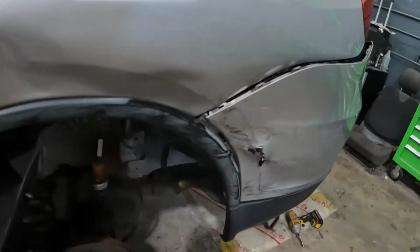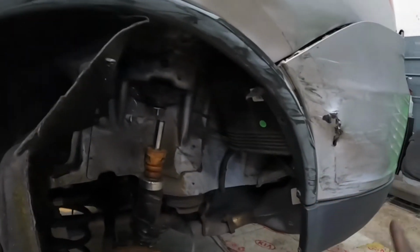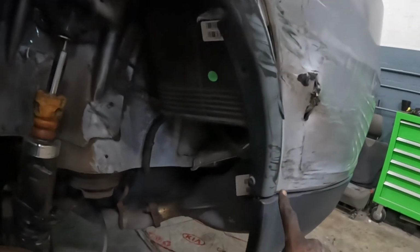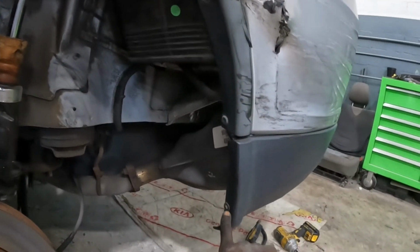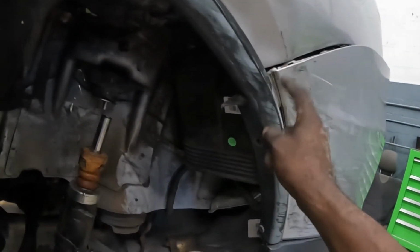On the left side over here. As you can see, this car is in an accident. You're gonna remove those two clips from there. Those are rivets. You can use something sharp and knock off those rivets. That right there is a number 8. Go ahead and take that from there. Once you remove this, there's a screw behind it.